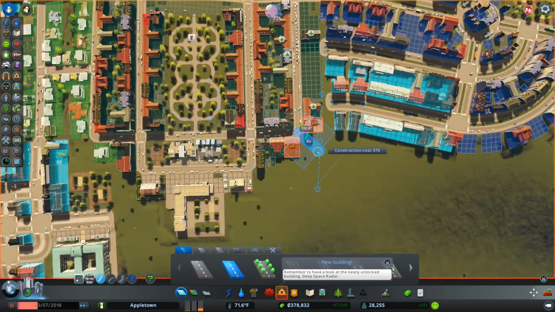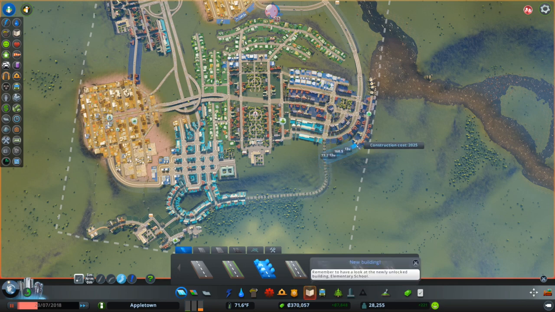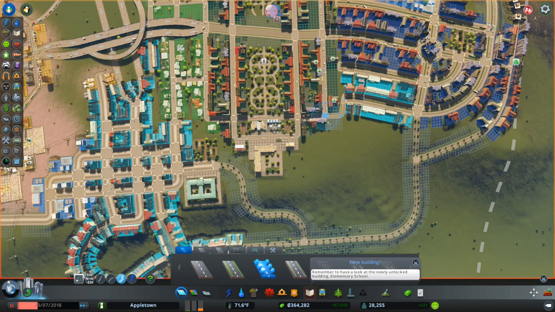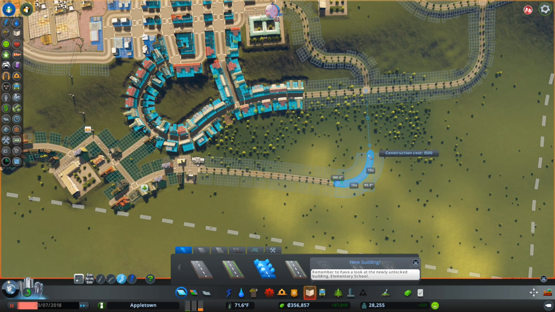Decided to speed this section up a little bit when I built some connectors on the south side of the city. Try to get a little bit better traffic flow going here. I forgot we had that $300,000 too. I was worried about money.